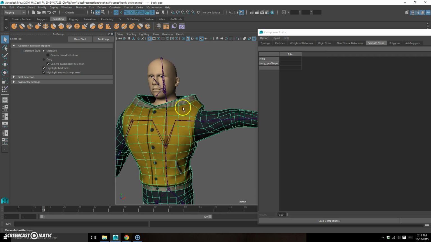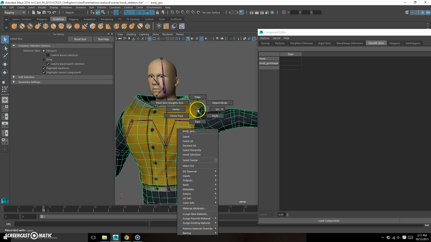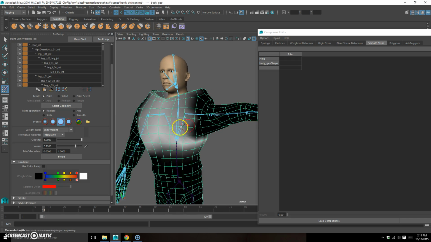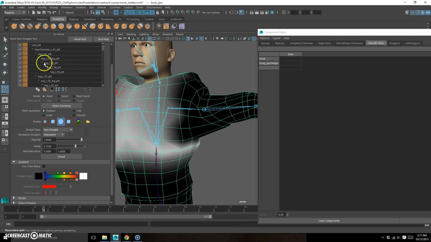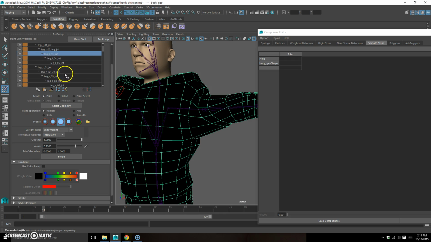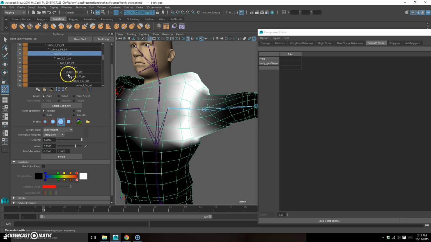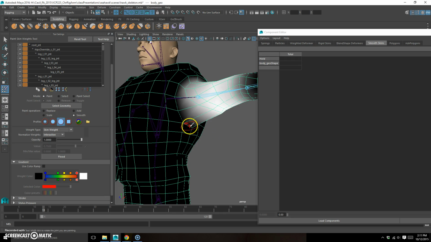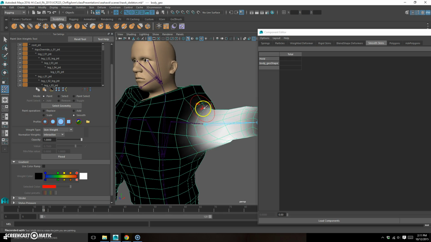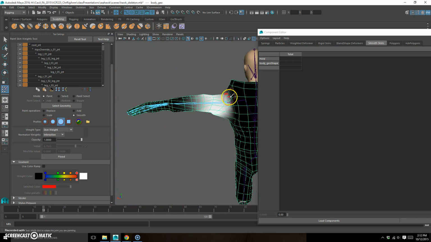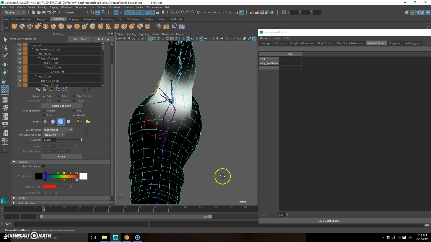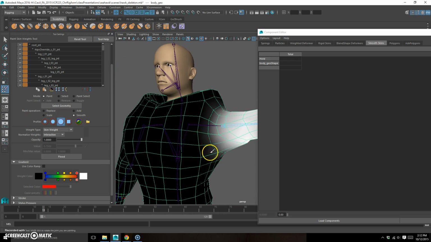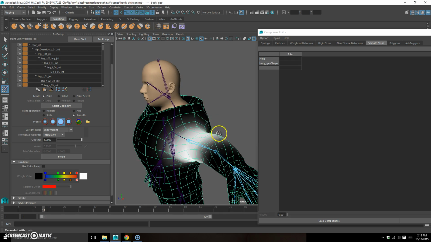So what I'm going to do is I'm actually going to go back to the Paint Skin Weights tool here, and I am going to go to my arm. I'm going to find the arm here, so I'll scroll down until I get to the arm. And you can see it goes from white to nothing. So I'm going to go ahead and use my smooth, and I am going to hit B to make the brush a little bit bigger. And then I'm going to just add some smooth to this around the outside. Okay? Around the outside. All right, like that.